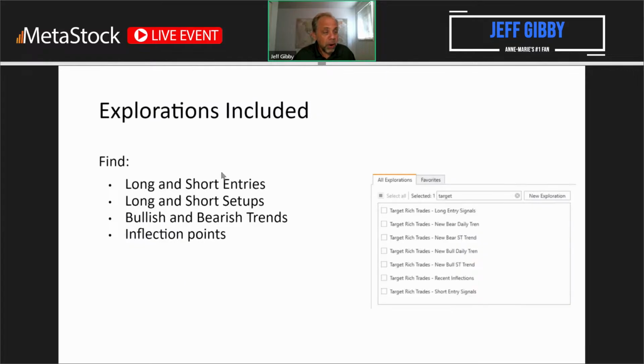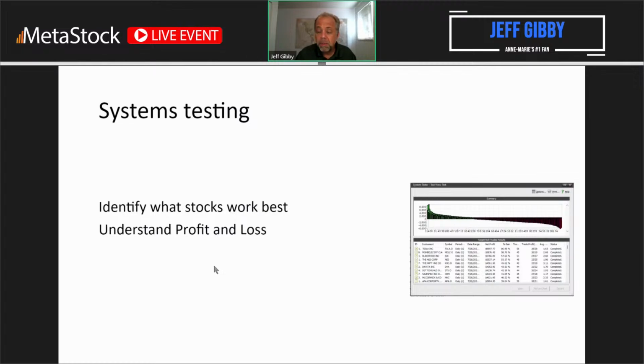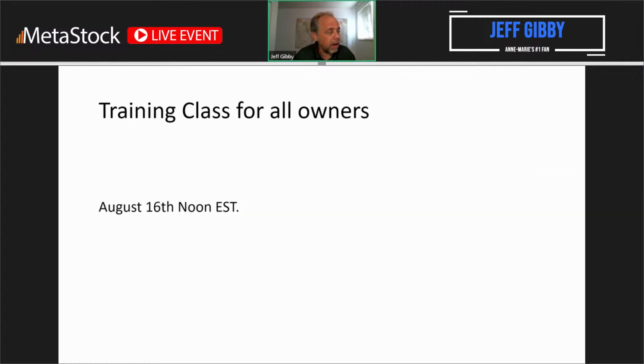So there are explorations. We just put some work into the explorations, and you can use them to go through the market. You can use them to scan and find long entries, new bear, new bull, new short-term trends, recent inflections, new signals. I always talk about how I love scanning, because it gives you the ability to focus on those stocks that actually have an opportunity and ignore those stocks that don't. It does a really good job at that. It does have a system tester. You can go in and test the ideas and see how that works.